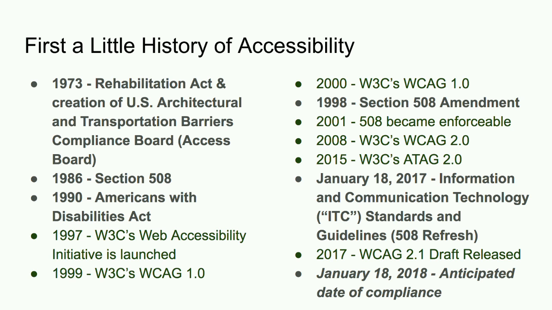In 1998 there was the Section 508 amendment — the one that dealt with web accessibility, because back in 1986 they hadn't really thought about how to manage that technology. Section 508 was implemented in 1998 but wasn't actually enforced until 2001. In 2008 WCAG 2.0 came out, and ATAG came out just in 2015. In January of this year the Section 508 refresh process was signed in by Obama. We'll see what actually happens with that — there are still possibilities that Trump might find a way to pull it back.